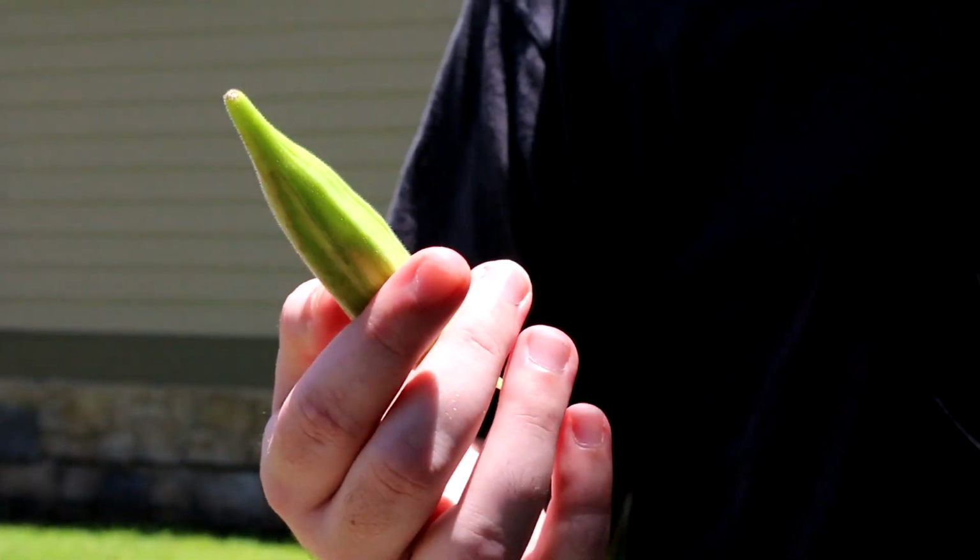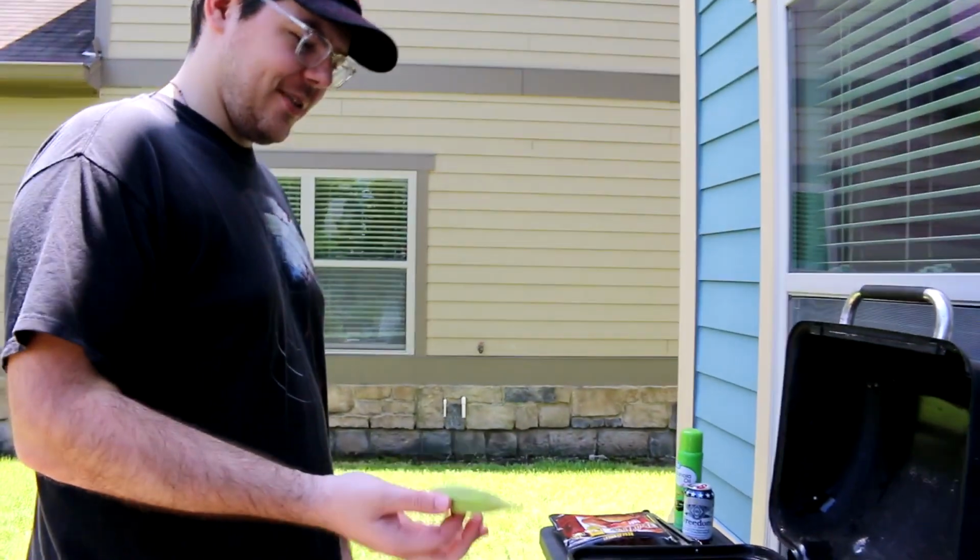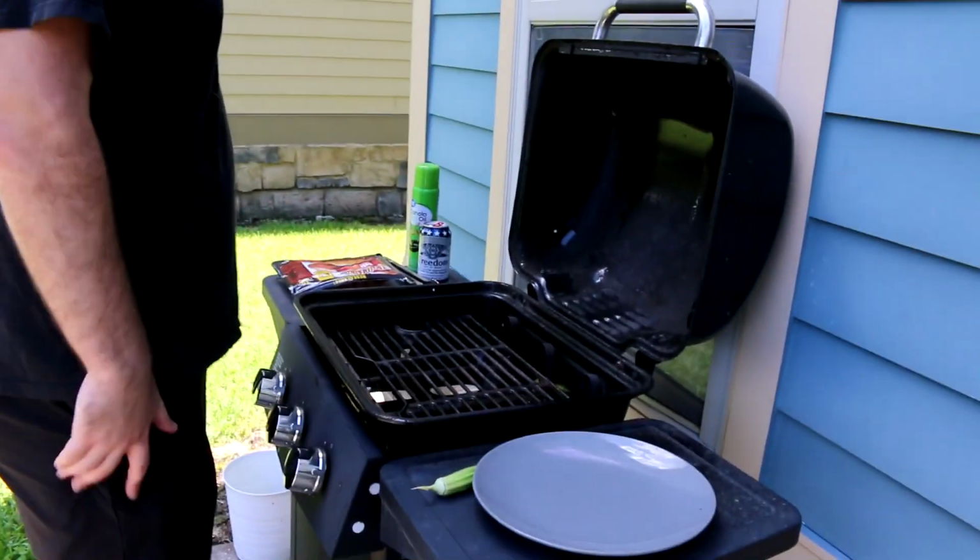I think it's an okra. Trip handed it to me just now, he wants me to grill this. I don't know what an okra is. I just know that people like fry them. It's like a vegetable. But he wants me to grill this, so I guess that's what I'm gonna do.